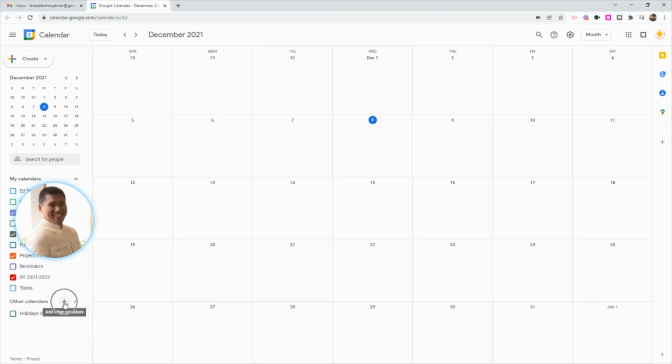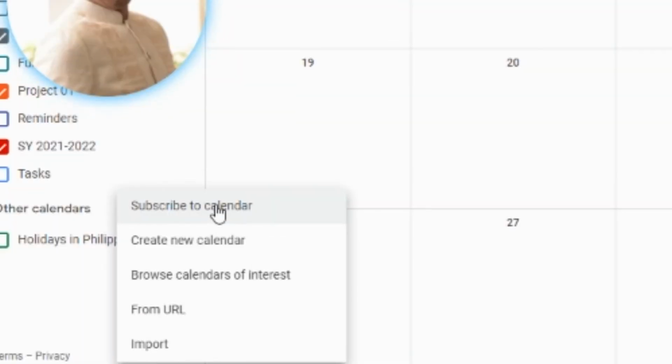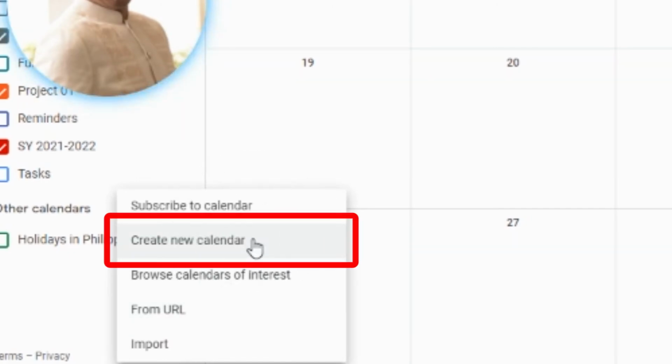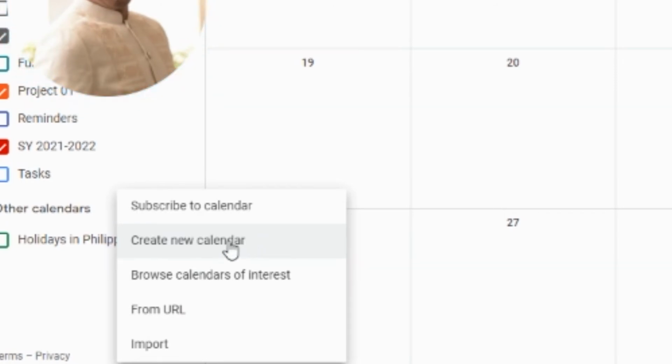Once you have that, we can click on that and we can subscribe to a certain calendar. Okay, create, browse, and we can check from a certain URL, no? Now, let's just focus on creating a new calendar, and I will allow you to explore the other options later. So creating a Google Calendar is as simple as clicking this button here.